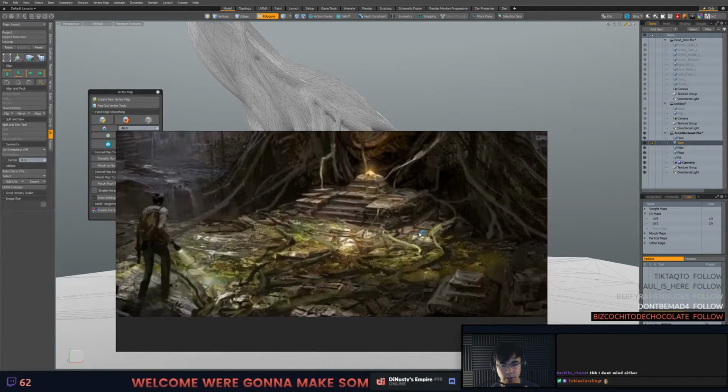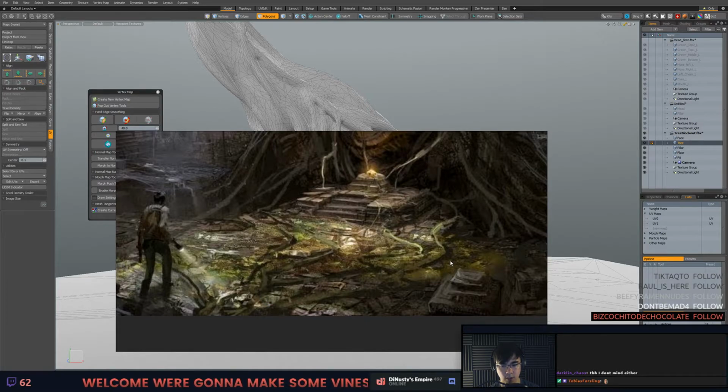Dude, we're gonna have to make a vine set that flows across the ground too, that we can push pieces into each other and make our own little modular vine floor set. It's modular in the sense that you smash them together and they just kind of work, but not modular in the sense that they snap together.